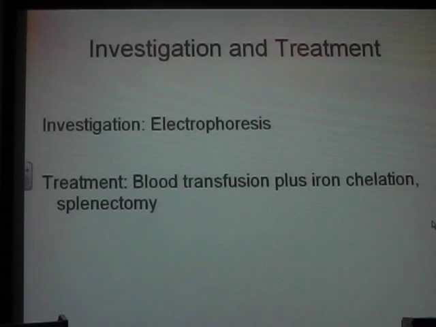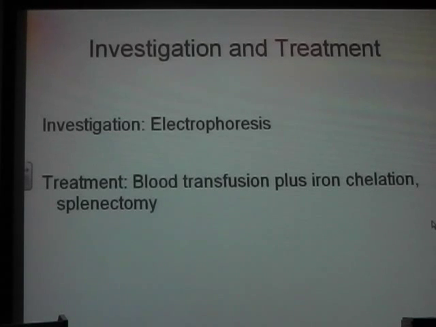The skull. Yeah, what do you get on the skull? Bossing. Yeah, frontal bossing. What else do you get on the skull? Hair on end appearance on an X-ray, yeah, that's great. Yeah, and in addition to this, you can get hepatomegaly as well. So excellent. How are we going to investigate our thalassemias? We're going to do electrophoresis, looking at the levels of your globins.